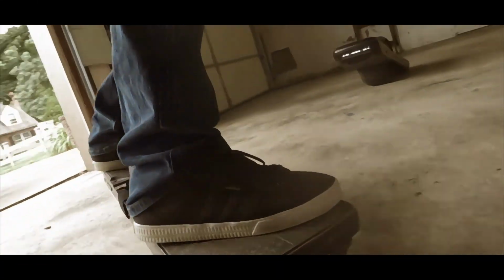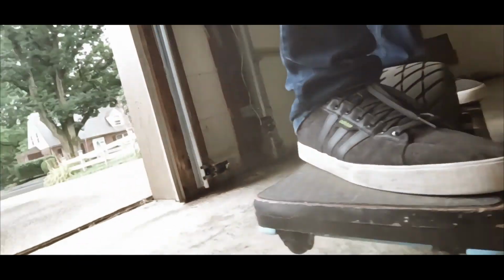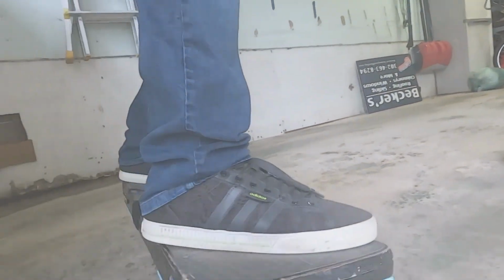And look, not to say the Vega is a bad tire, but changing the tire on these boards gives you a completely different ride experience. You have to try it. And once you dump the Vega, trust me, there is no going back.